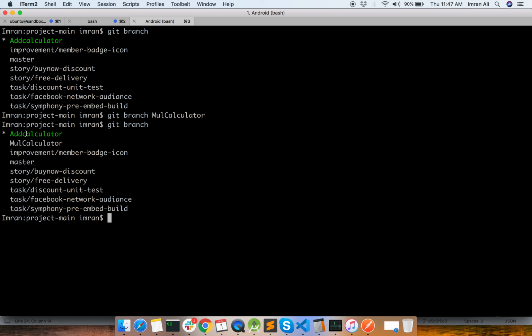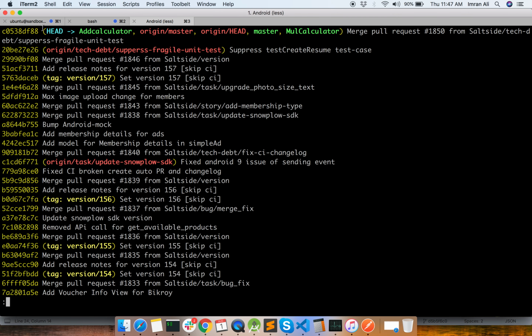If we see git log --oneline of this branch and git log --oneline of this branch, both will show the same output. Both branches will have a base here, because it is taken from the master. So right now my master and both newly created branches are on top of this.